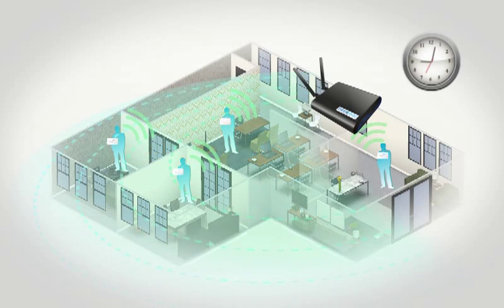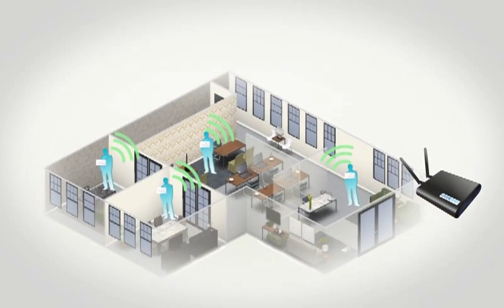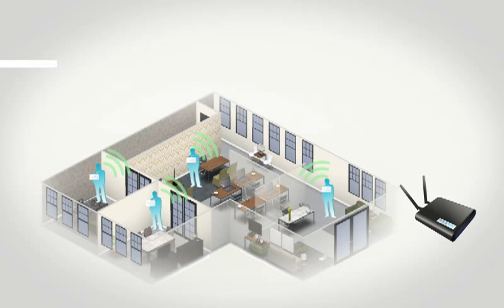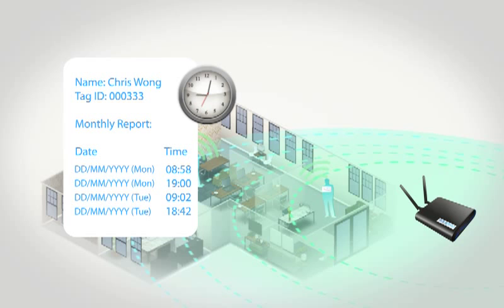The Huzzer tag sends out RF signals every second, which the AmPress reader detects on a real-time basis. The active RFID system records each entry and exit to and from the office made by staff. The active system provides more efficiency and accuracy in attendance records compared to traditional manual systems. Employees' in and out records are tracked automatically, and multiple tags are read simultaneously, so there is no need to wait and tap a card one by one.